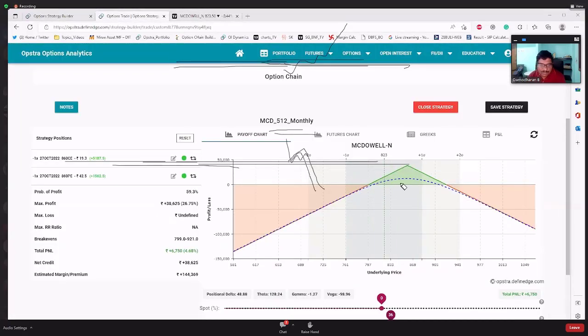Because now the market is at this place. One sigma is somewhere here, right? My one sigma stays here. But what I need to do is somehow do something like this. Then if my green is something like this, I will have a 68% probability of profit. Agree? Are we in line?